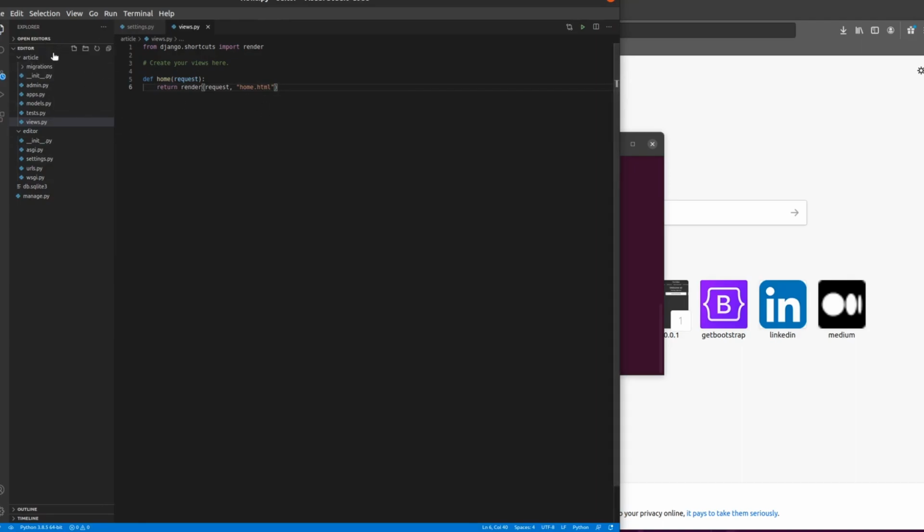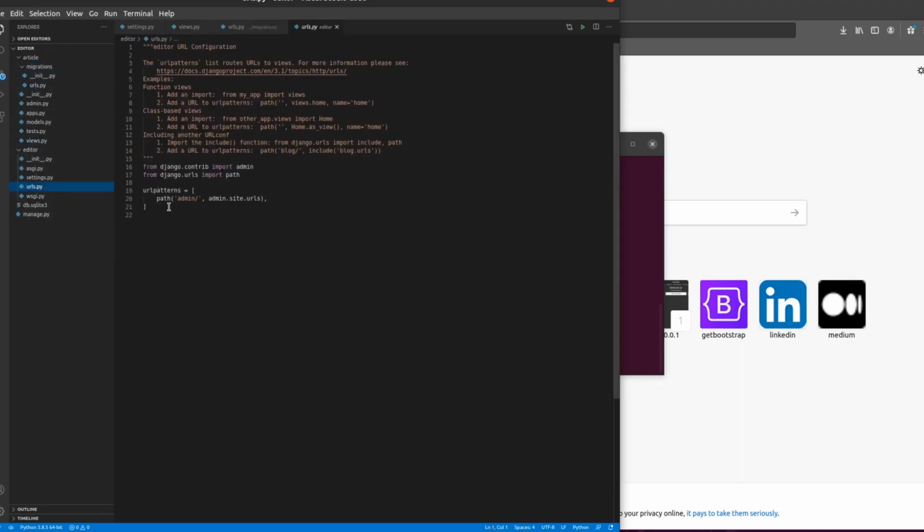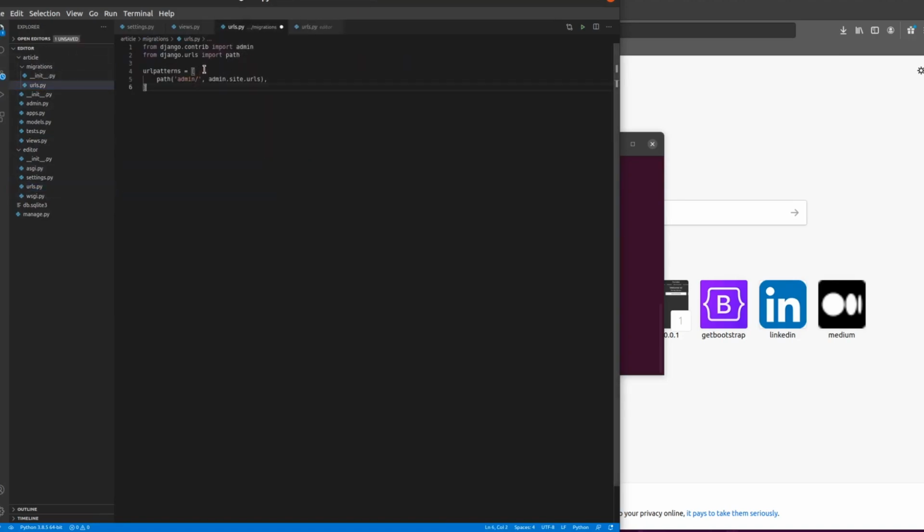Now we need to tell the location of this page. For that we need a new file called urls.py. In here we're going to copy the urls.py from here. We need to tell it, sorry, home, name is home.